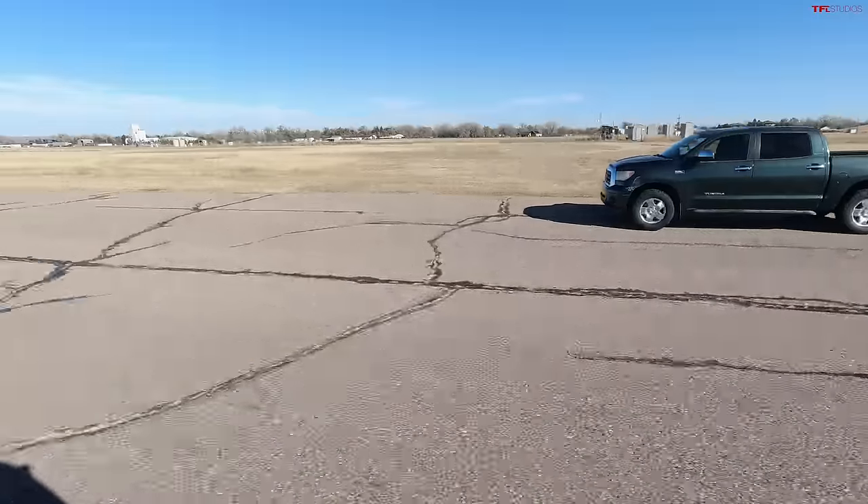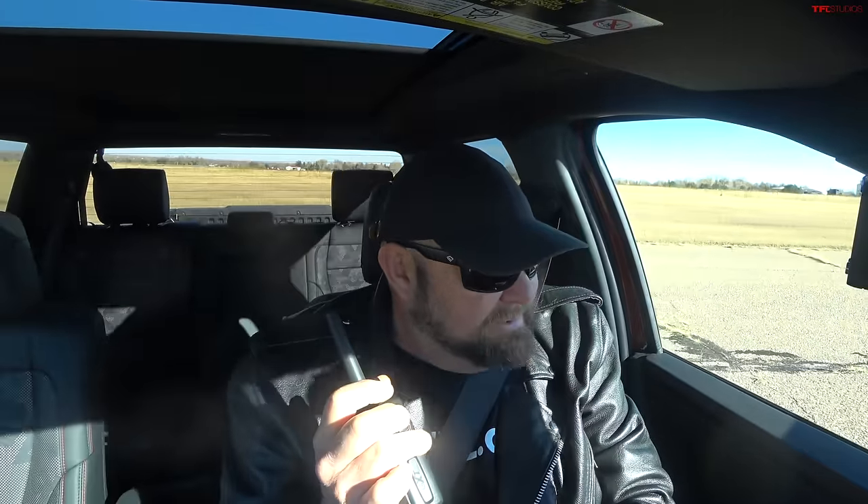And goodbye — not even close! The new Tundra pulled away completely. I could check my nails while waiting. I love a V8, but nothing beats turbocharging — especially with an electric motor as well. Nathan ran a 15.24 at 94.4 miles per hour. You beat me by quite a bit. At sea level it might be a little closer, but I still don't think I would have beaten you. Toyota did not build a vehicle to lose to its former self.